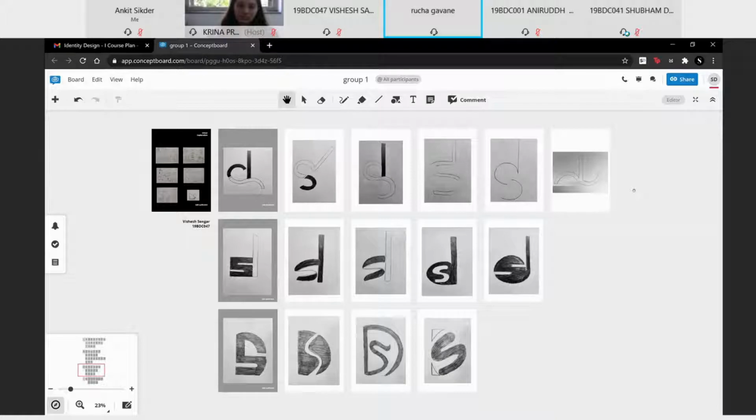I think you can explore a little more than what is here right now. A few more explorations in terms of new concepts would also be interesting to see.